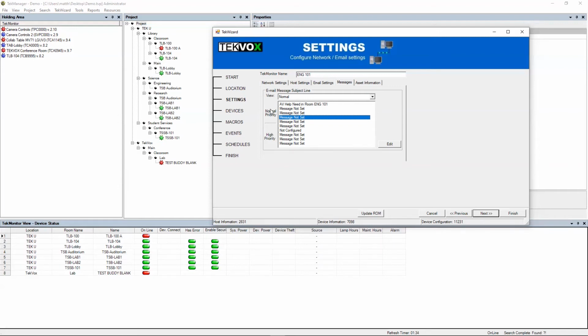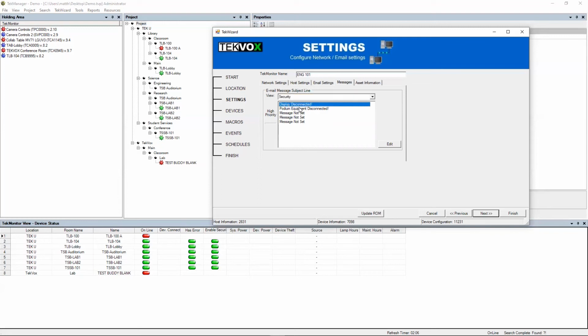As you can see, normal email has two priorities, normal priority and high priority. High priority will obviously, the TekMonitor will focus on sending out high priority messages before any regular priority messages. Next, we'll look at security emails real quick. Here, as you can notice, there are fewer email messages to set, and they are all high priority.